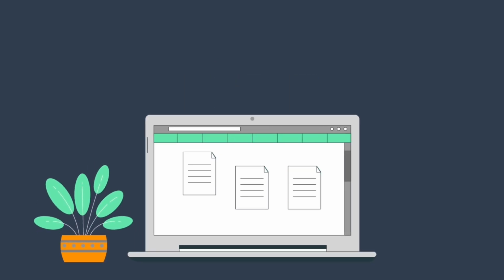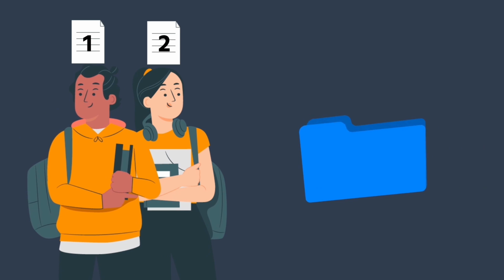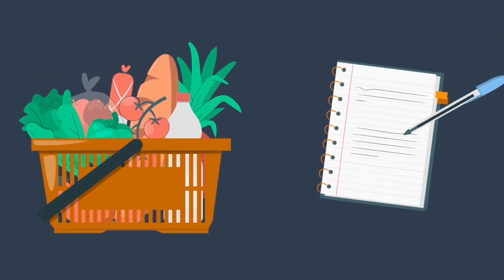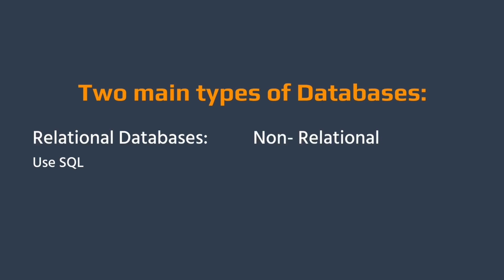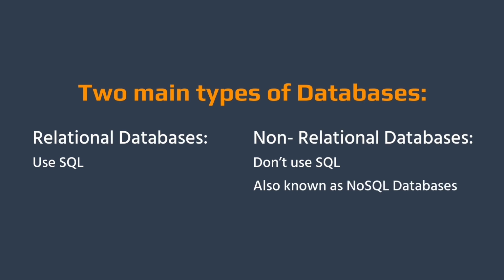Imagine it as an efficient notebook. For example, a school keeping records of students or a grocery store keeping records of available items. The databases can be categorized into different types based on the format in which they store data, because data can be stored in any kind of format or pattern.